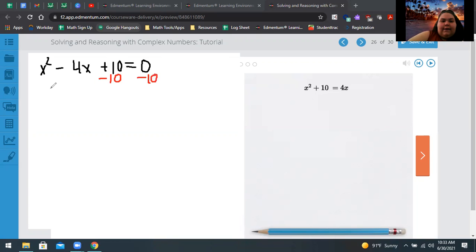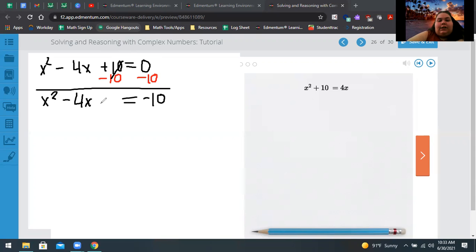And now I'm going to have x squared minus 4x. I'm going to leave a little space there because I'm going to do something. That cancels to 0. 0 minus 10 is negative 10. Why did I leave a little space there? Because I'm going to add a number. This is kind of like me jumping already into the square root. Now, remember, whatever you do to one side of the equation, you've got to do to the other side. So that's why I wrote a plus underline, because that tells me I need to make sure I remember to put a number there.